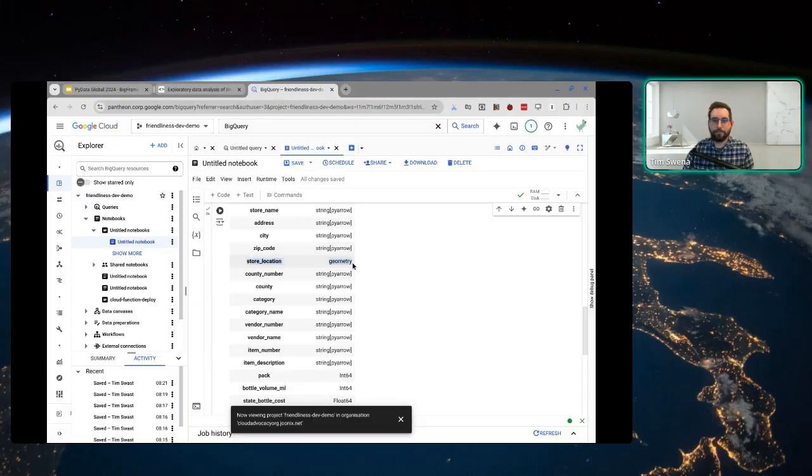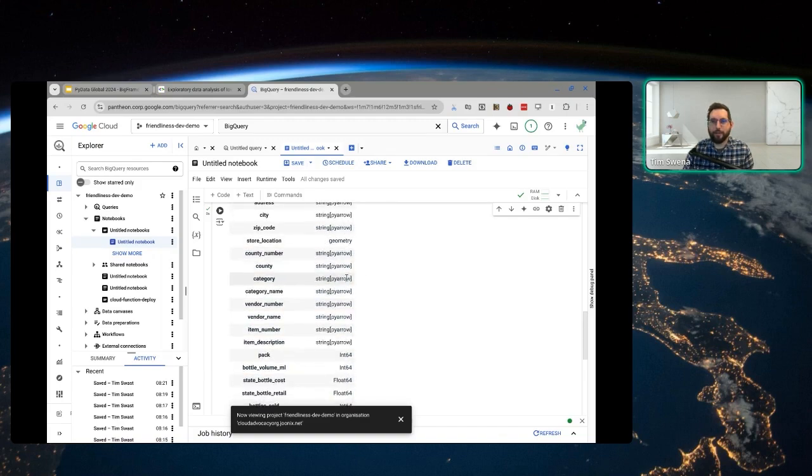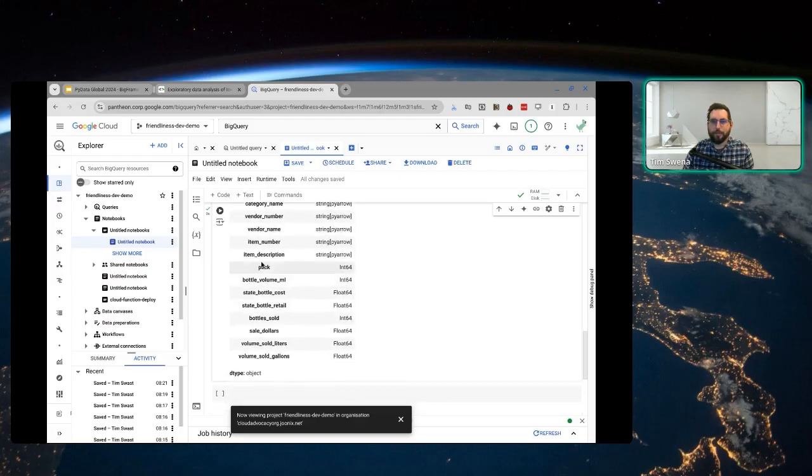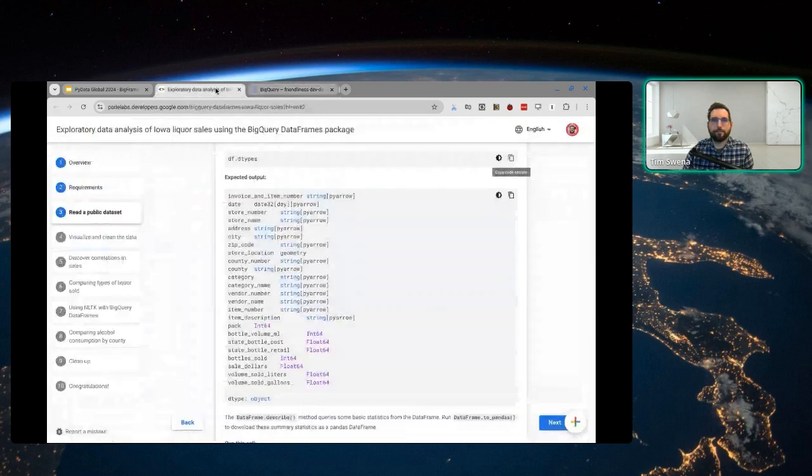BigQuery does have geometry, or I think BigQuery calls it geography, but we're emulating the GeoPandas geometry type here for those geography columns. And for int and float, you'll notice the capital I and the capital F. That means we're using the nullable version of those types. We might change this to emulate Arrow in future as well, just because that is closer to how BigQuery acts and closer to what we actually do.